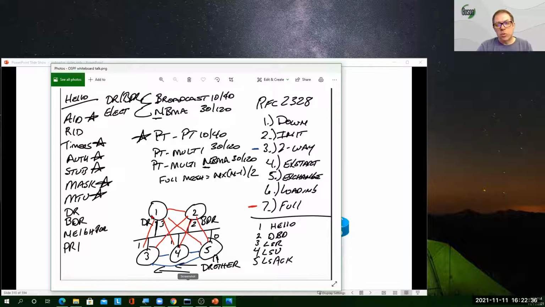Router 3 synchronizes with router 1, all of its routing information, so their databases will be the same. And then router 4 synchronizes with router 1 as well. 3 and 4 do not directly synchronize with each other, but because they both synchronize with router 1, their databases are the same. It's something in computer science we call the transitive property. And that's the whole role of the DR functionality: to cut down on the amount of work that has to be done for all these routers to have the same database. The BDR is the backup. It's there to take over should the DR fail. You've got a backup DR. And only the broadcast and NBMA modes will perform that DR BDR election process.